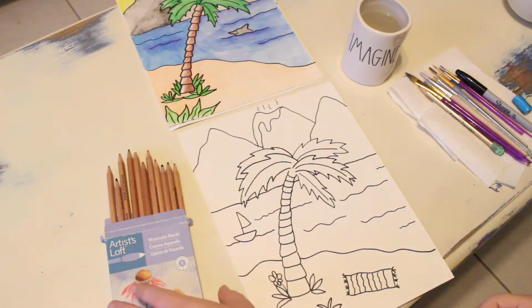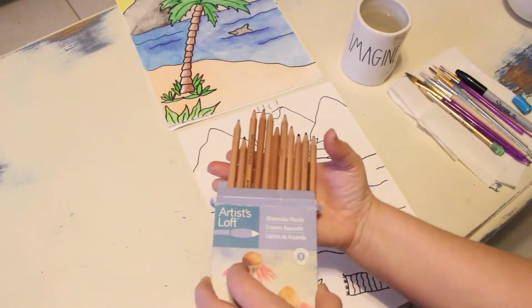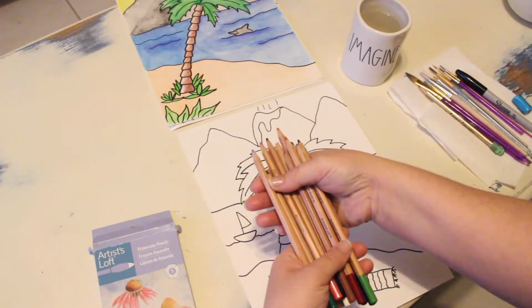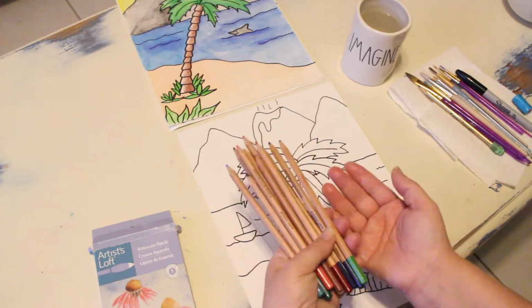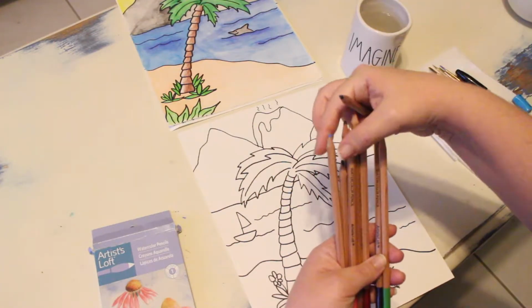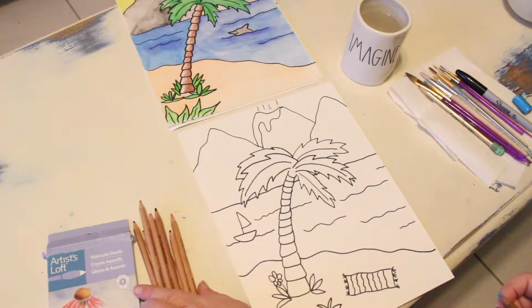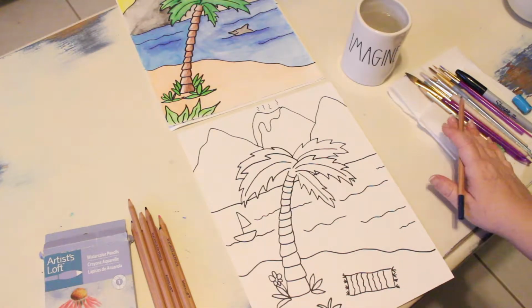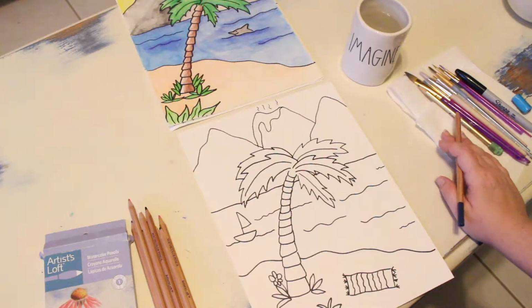Okay, so if you've never used watercolor pencils before, I've used Artist Loft for quite a while, but also Crayola has a brand of watercolor pencils that are also great to use. So one of the things with watercolor pencils is you start off by coloring your section and then you take the paintbrush, a wet paintbrush, to it.